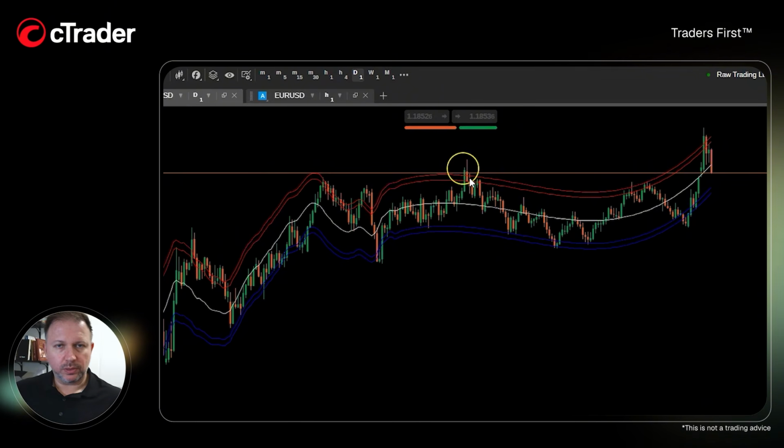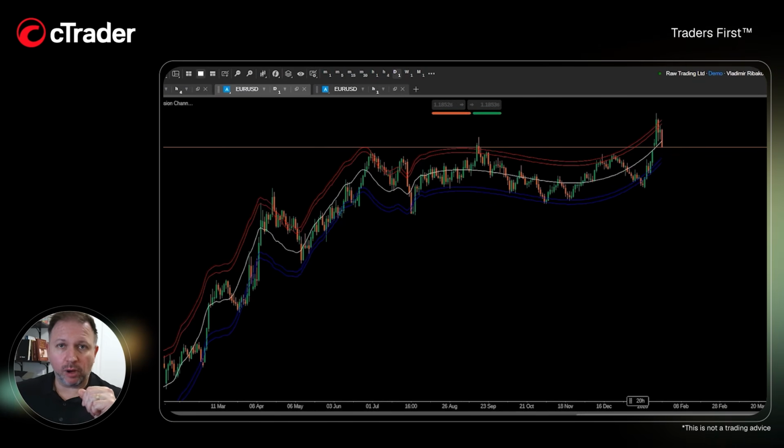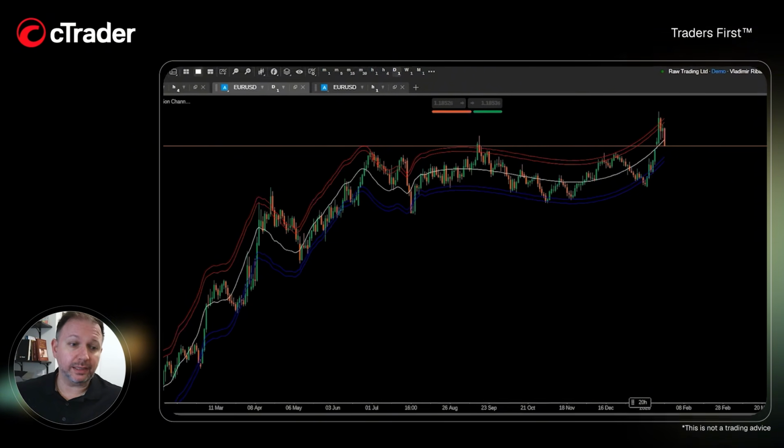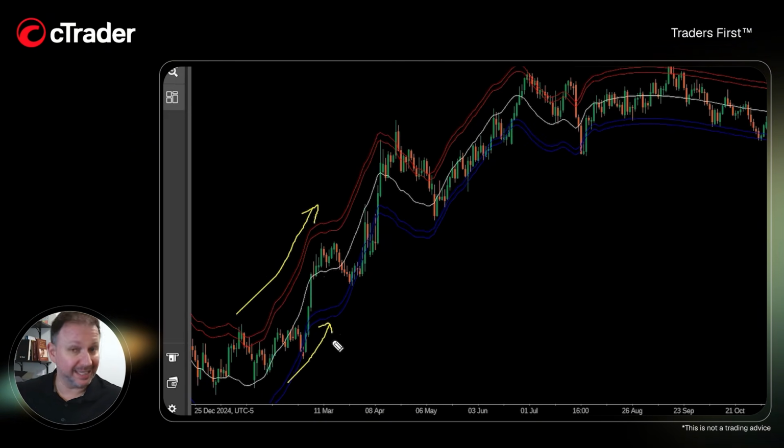Overbought is when the market is going above the upper part of the band. That means that we are in overbought conditions and very likely to drop back inside the channel, many times to reach the bottom of the channel. And the opposite way is when we go below the channel. That means usually we are in oversold conditions and the market is very likely to retrace back inside the channel, and many times to reach the opposite direction.